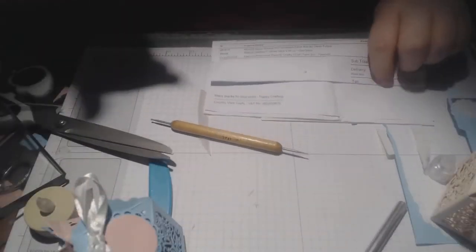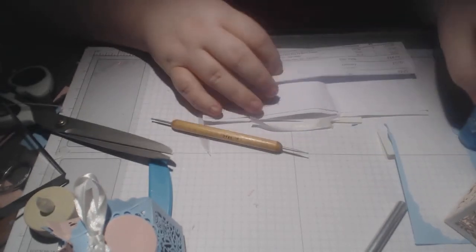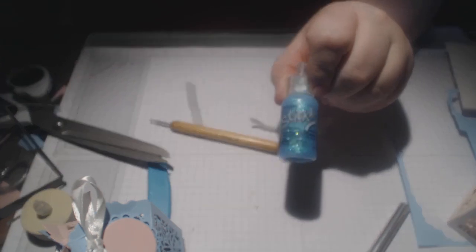Yeah. It's like an aqua. But it's just super sparkly. I absolutely love it. So it was a must-have for me. I do have a lot of stickles, I won't lie. I'm a bit of a stickles addict. But that colour is just beautiful and I will use it a lot.